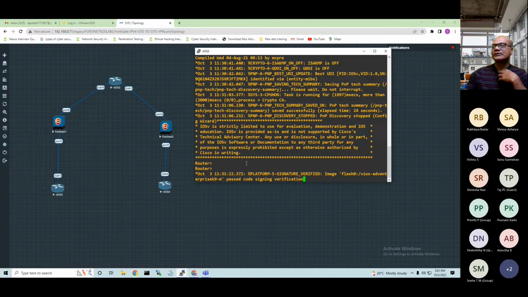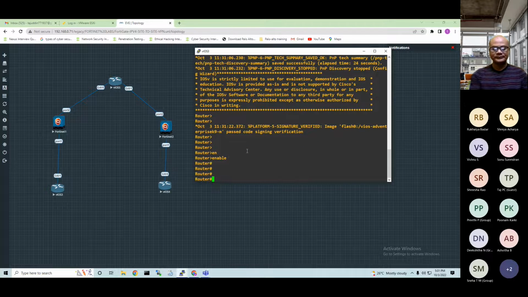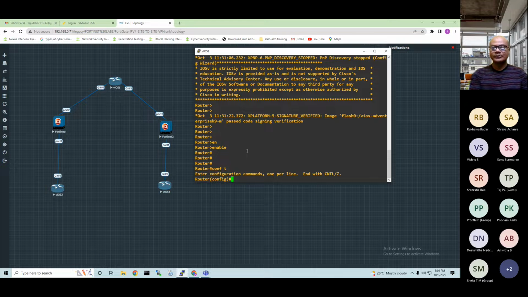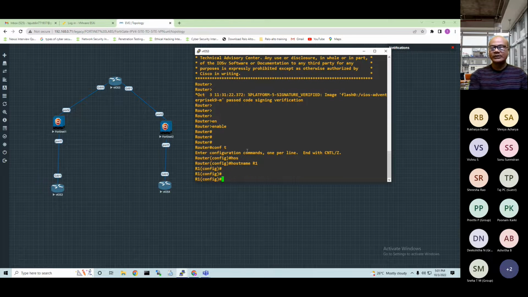So let's start with my first router. This is my R1. Go to global configuration mode, give the host name R1. What should I configure first? IP address. This one is 101.100.